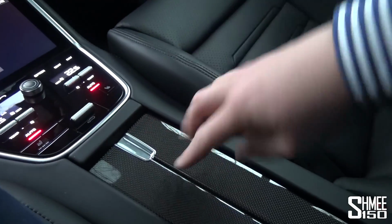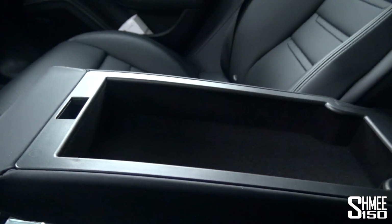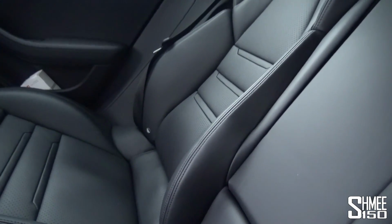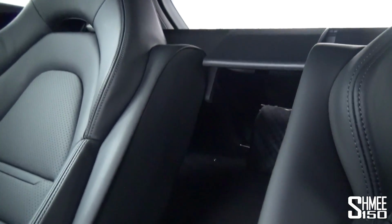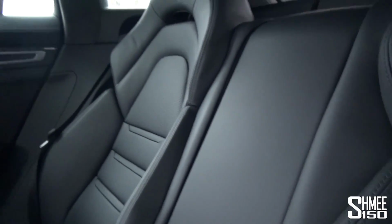I'll close back up that carbon tray. I quite like the way that opens and closes in sync. Behind us we have the little armrest we can lower down with a decent sized storage bucket inside there actually, but you can lower this whole middle section. There's this lever at the top to lower that down, and then you have a through load system for your skis or whatever you might want to put through here underneath the rear shelf that you could also remove should you wish. So that side of things actually works really quite well, easily and efficiently.